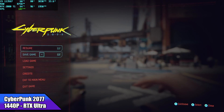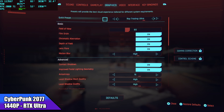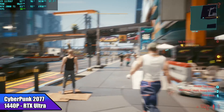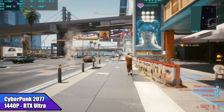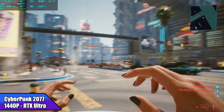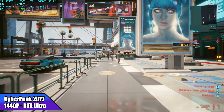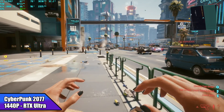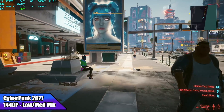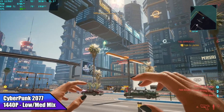The final game I tested was Cyberpunk 2077. At 1440p with ray tracing on Ultra — fully maxed out — I got an average of 38 fps, but keep in mind this 2080 Ti even with a powerful desktop CPU won't hit 60 with these settings. So I think this is actually pretty decent running on a mobile CPU with an eGPU. To hit 60 with this setup I took a lot of settings down to a low/medium mix with no ray tracing at 1440p and got an average of 61 fps, though in some cases it still drops below 60.